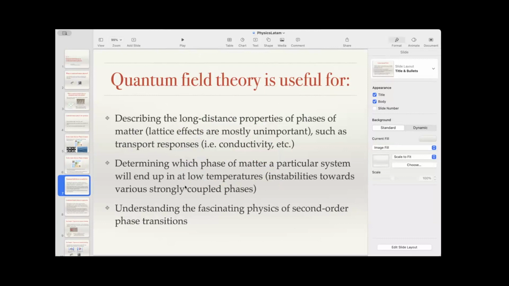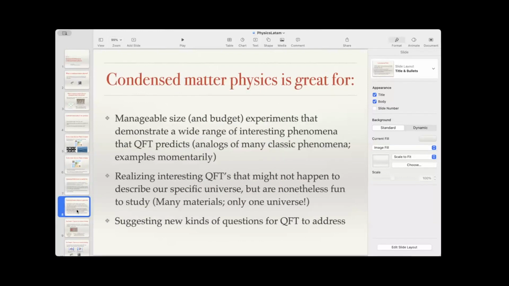Okay. So these are a sample of the kinds of things that we do with quantum field theory in condensed matter. At the same time, one of the things that I really like about condensed matter is that I also think that condensed matter is a useful tool, in a sense, for studying quantum field theory. Okay. And there's a few reasons for this. So the first thing is that many of the classic phenomena, and I'll give a few examples in the next slides, that you will learn about in a 2-semester quantum field theory course, many of them are realized in solid state material systems.